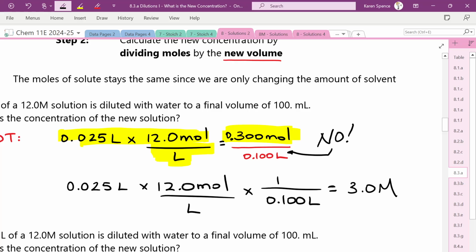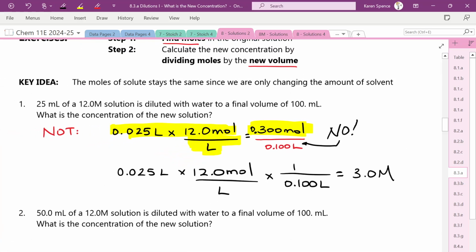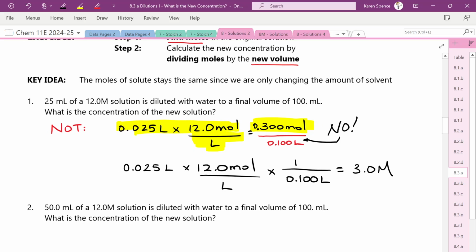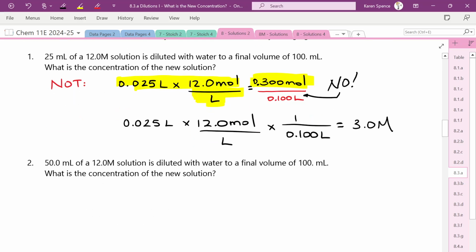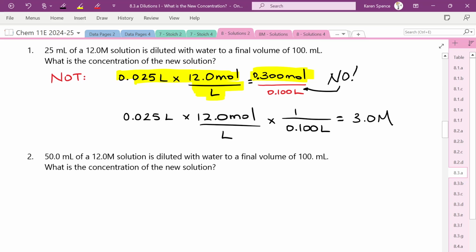Okay? There are a couple of other shortcuts you can do as well. Anyone interested in them? No, that's okay. I'm going to teach them anyway because I taught them to my morning block and they found them quite useful. You don't actually have to change milliliters into liters.